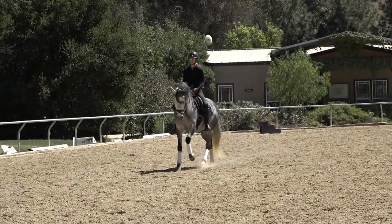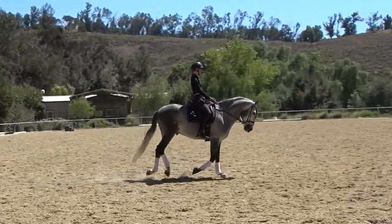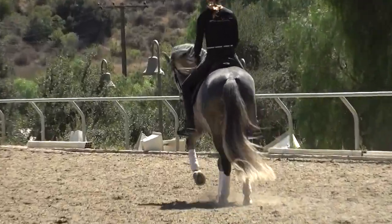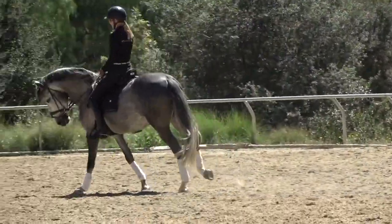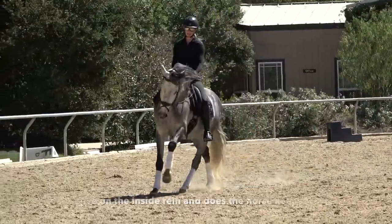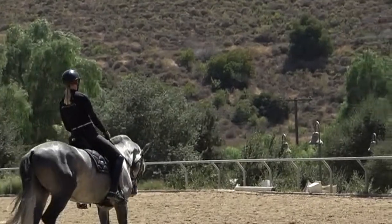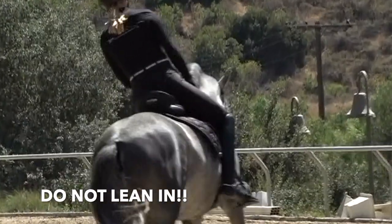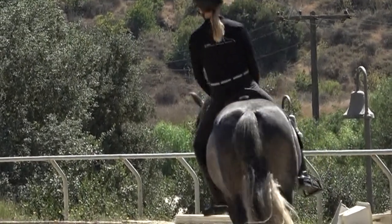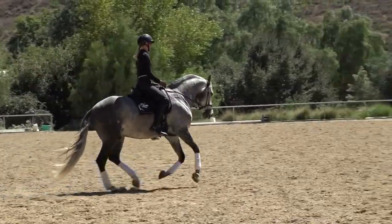I'll show you in the canter. If I'm turning my horse, I'm using my outside leg and outside thigh to turn him, and I'm testing if I can give the inside rein. So that's a good test of if you're turning from your outside aids or not, is once you initiate the turn, if you can soften on the inside rein and keep your horse going around the turn while giving your inside rein. Again, at the canter, I'm not leaning in. If I lean in, I'm not going to be able to use my outside aids to turn my horse. So it's very important that I stay straight up and down above my horse and using those outside aids to turn him.